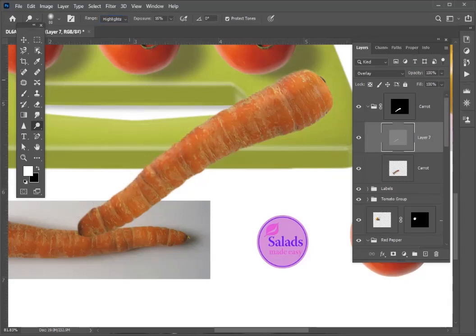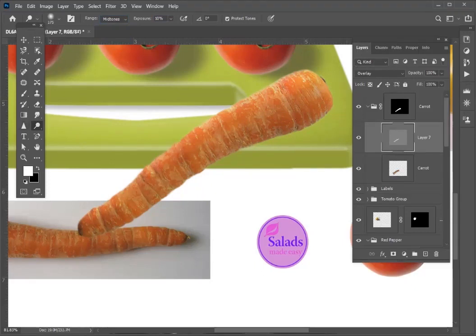And that looks like a lot. I'm going to go down to 10% exposure and just go across the edge of this. And see, I don't have to be right on the carrot. I can have a wide brush and stay outside the carrot, so it's only spilling the dodge tool into the edge as far as I want it to go. And I might just, on the midtones, go back down the middle here.